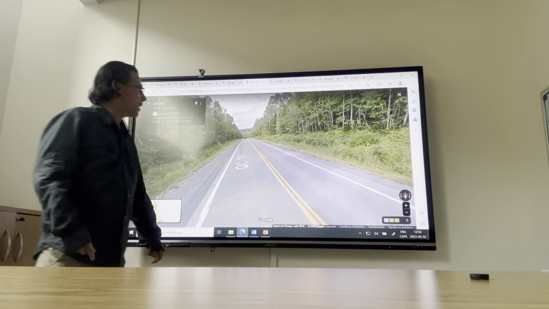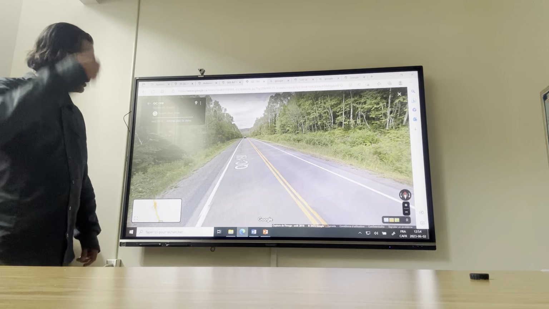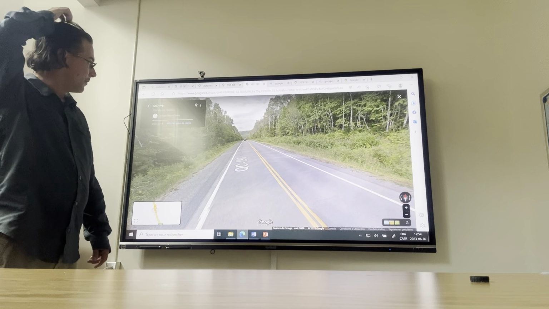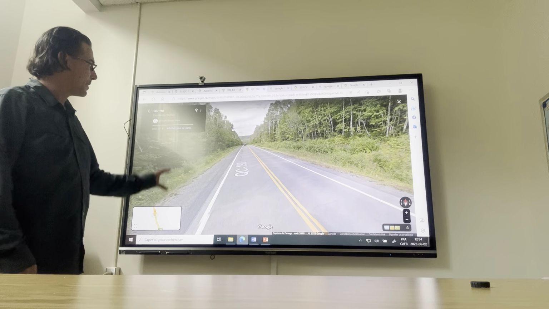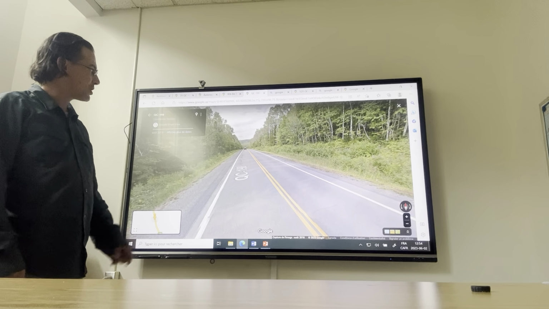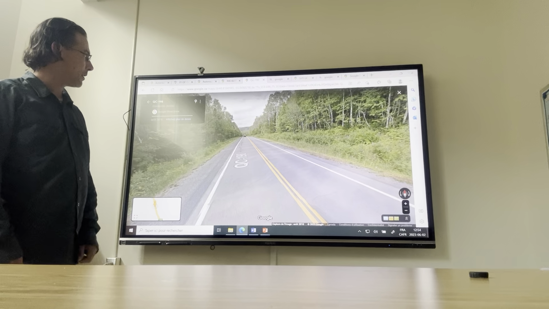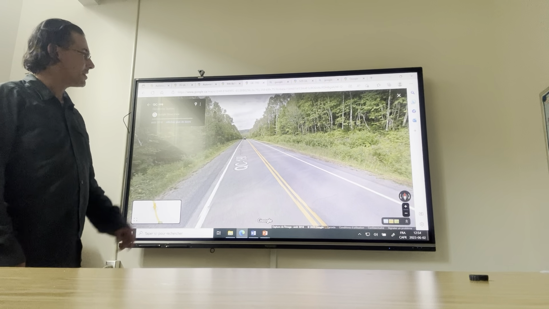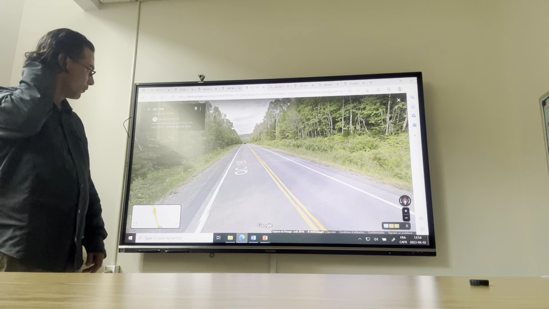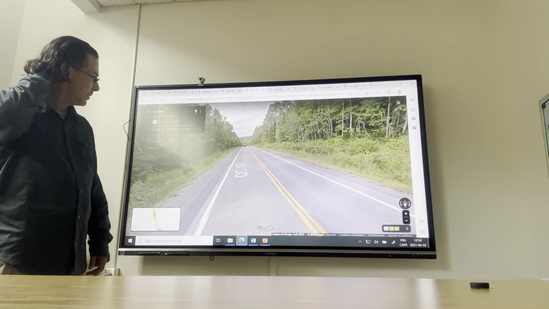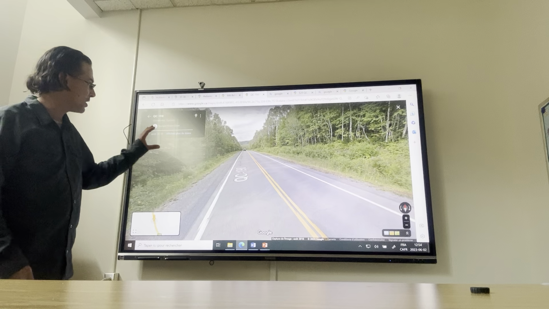Let's see here. We've got a road in a kind of forest environment. First we will try to analyze this picture and get the information we can from it, and after that, try to understand what is not there. So Belinda, if I was asking you first, what information can you get from that picture?